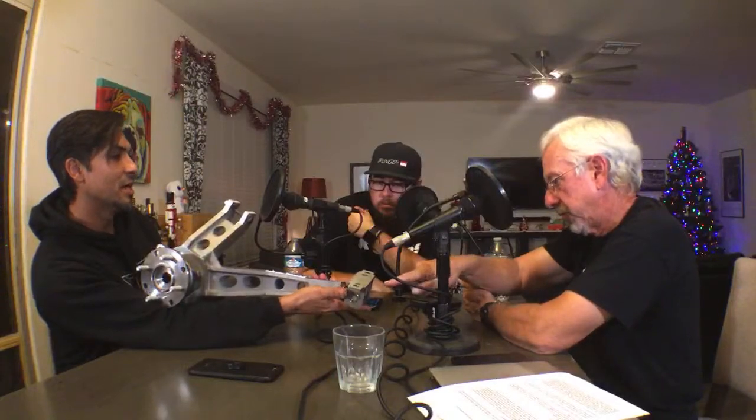So we got a full cast aluminum arm. Now, S1 originally was thinking about making these billet, but obviously this is much more effective. I couldn't imagine the machine time and the cost of that. So it's much shorter than a stock trailing arm. What they did here is they got the trailing arm bushing integrated as a toe as well, so you wouldn't need the extension. It's adjustable, so you can move it right or left. So that's your toe and the trailing arm bushing all in one.